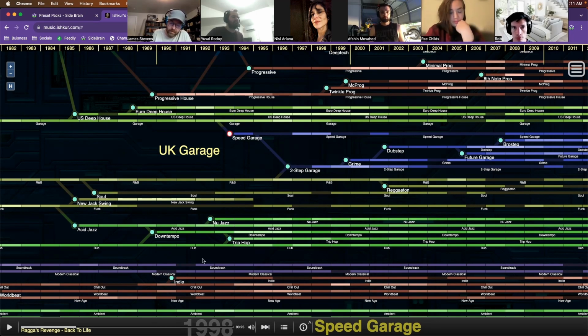So now we're listening to this speed garage music. Notice how the drums are playing essentially a house beat. Okay, it's a house beat, meaning the kick is on every beat. Let's move to another one.